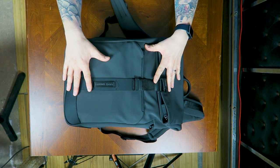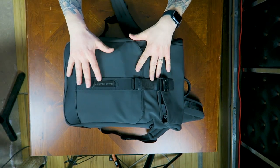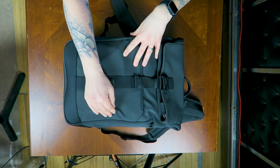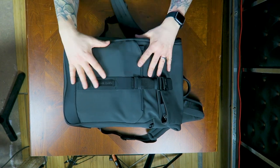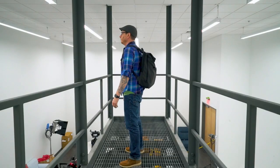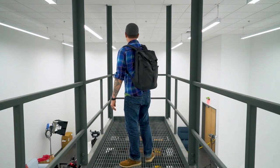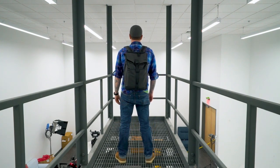It has some really smart features built into it. Even the material feels really nice. I never heard of a Lycra technical fabric before this, and I figured, oh, it's Lycra, it's probably not going to be the greatest to the touch, but it's nice. It feels soft and supple. I like the way this bag feels, and it's been wearing really well. It's been holding up great, and it's been keeping everything dry inside, because again, I've been caught in the rain several times walking from the car to the building and from the building back to the car.